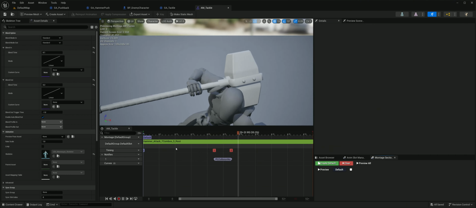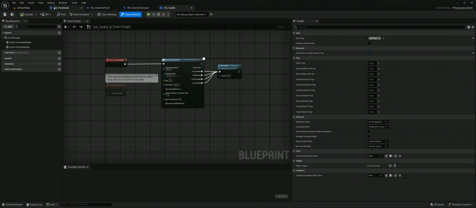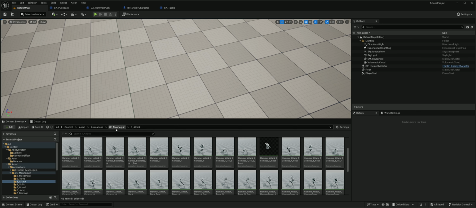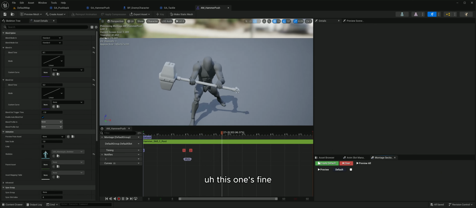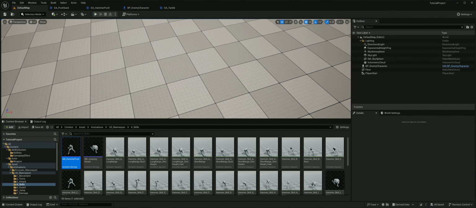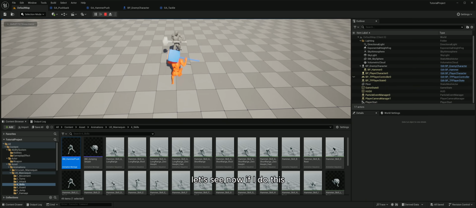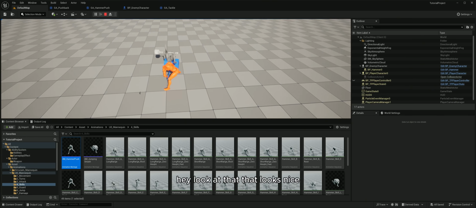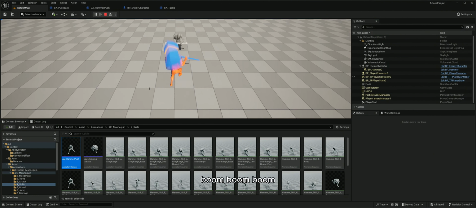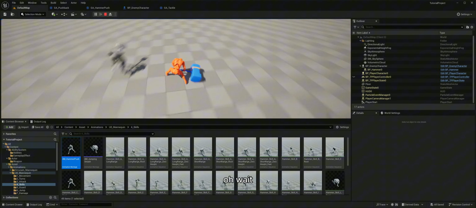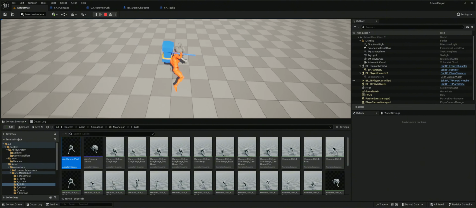Let's push by 100. Skill, this one. This one's fine. Now if I do this, this, then this. Hey, look at that. That looks nice. Boom, boom, boom. Oh well, I missed. But you get the idea.